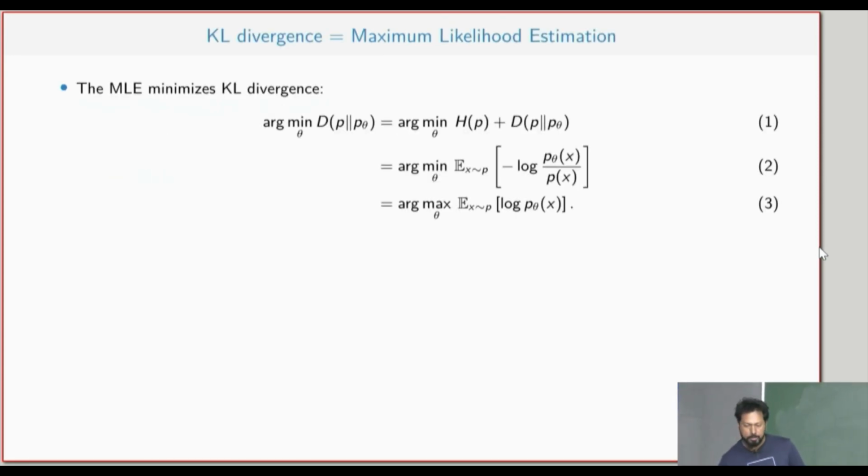We have seen this derivation in the last class. This is our KL divergence, where P is the distribution that we want to learn, and P theta is the one that we are learning. So P is the real one, and P theta is the one we are trying to learn. We assume that this is some parametric distribution, and the trick we used was to introduce the entropy term. Basically nothing changed here. D here remains the same. We just introduced the additional entropy term.